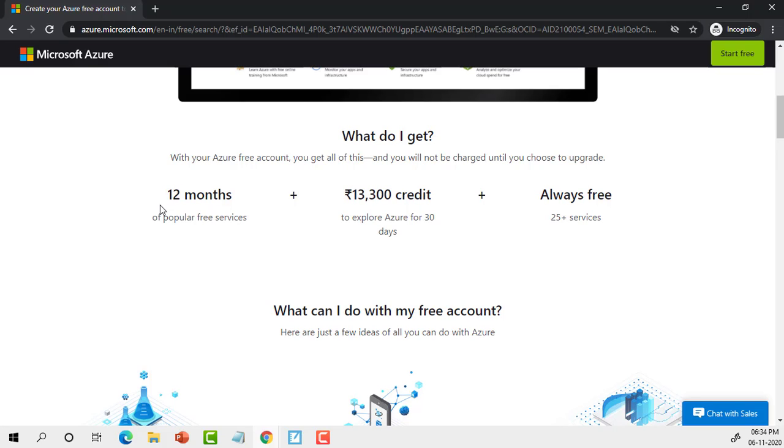Along with that, we also get always free 25 services in Azure. These services will always be available for you to access free in Microsoft Azure.